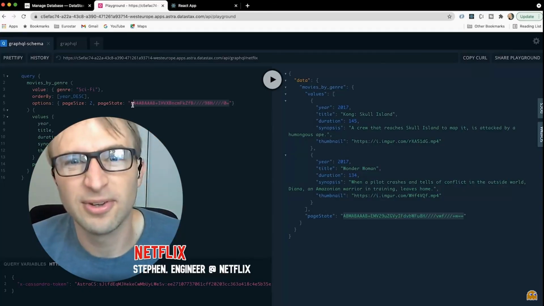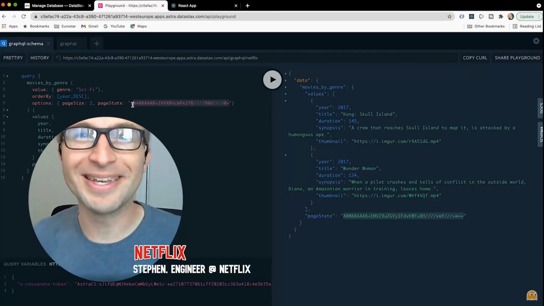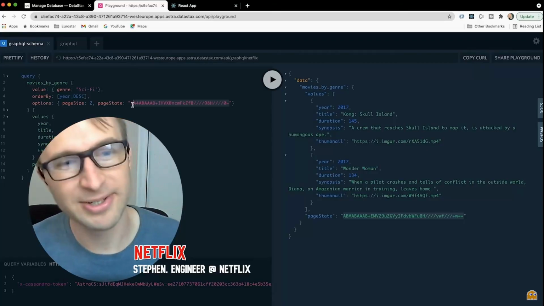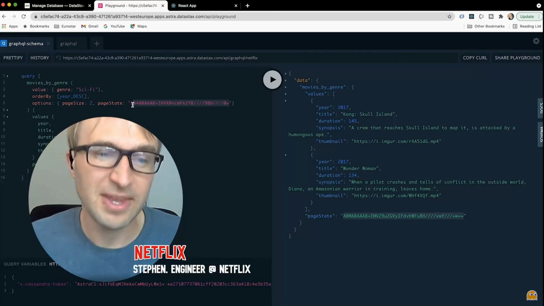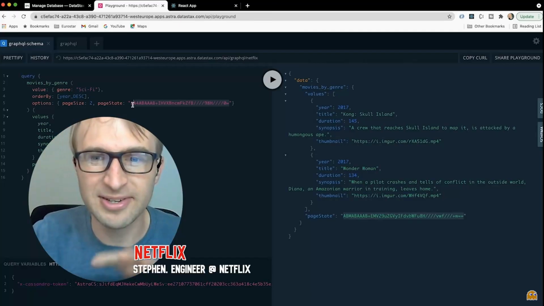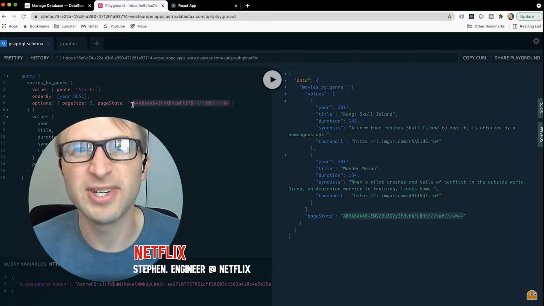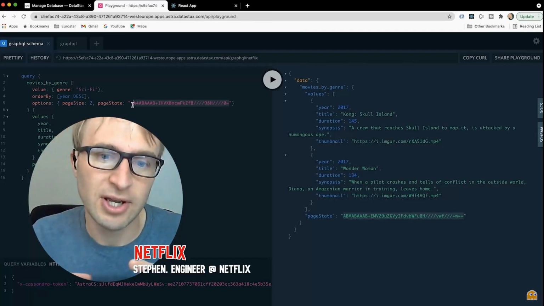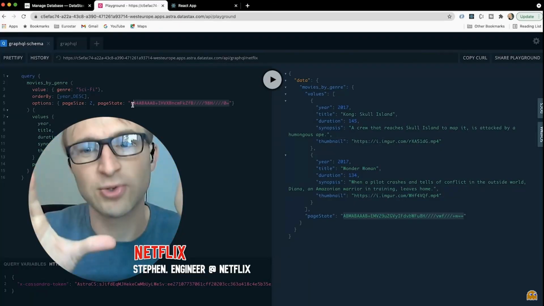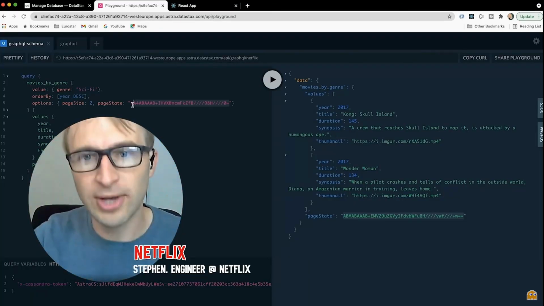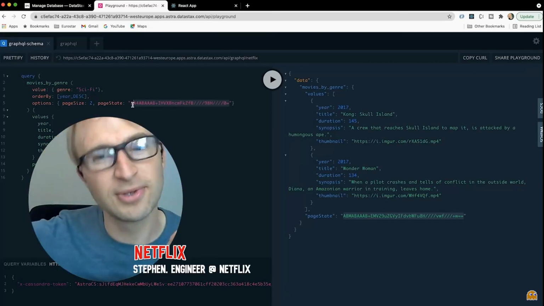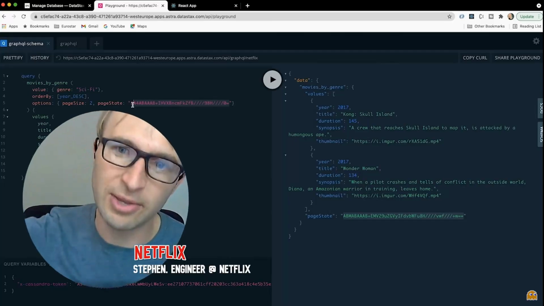Also, your internet connection on your phone probably isn't going to be as stable as the broadband connection that your TV might be plugged into. So pagination allows us to be flexible for these different UIs that you might be using, and so you can fetch from the device. You can get just a few movies at first, like just the initial screen. And then you can load as the user starts to scroll around. You can load the ends of the rows. You can load the movies that are down at the bottom of the page later.